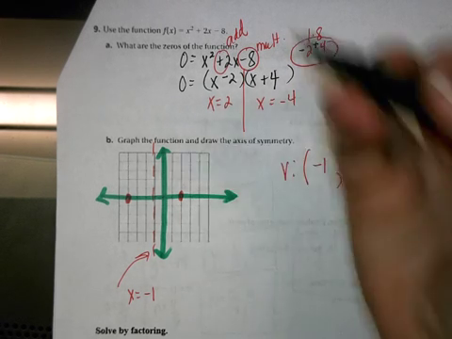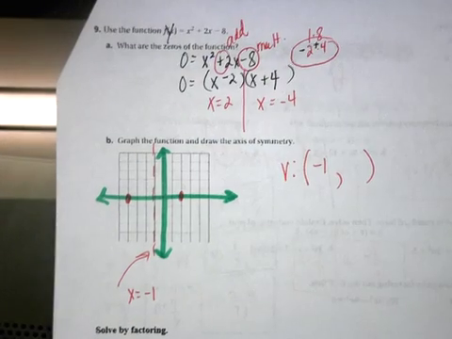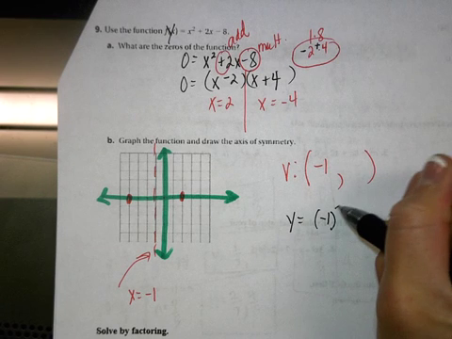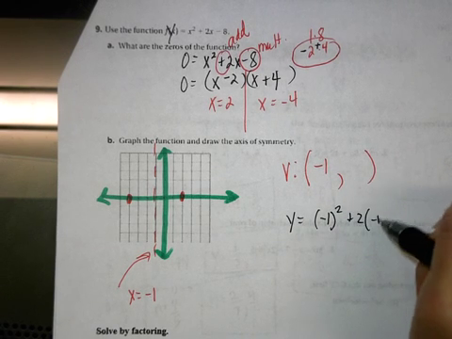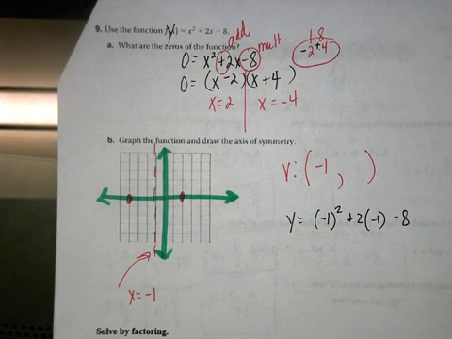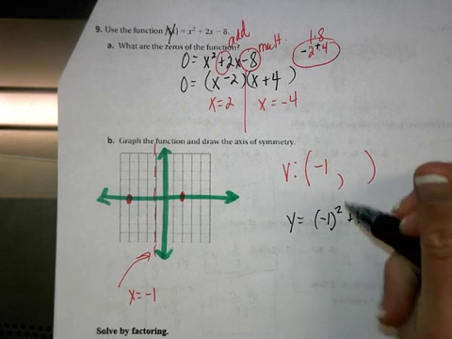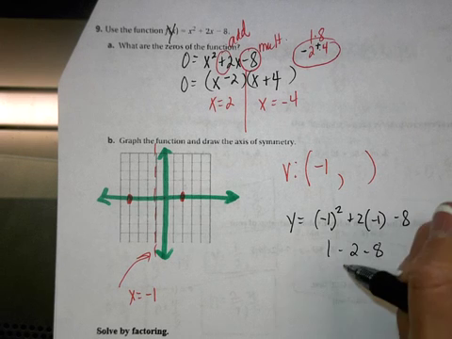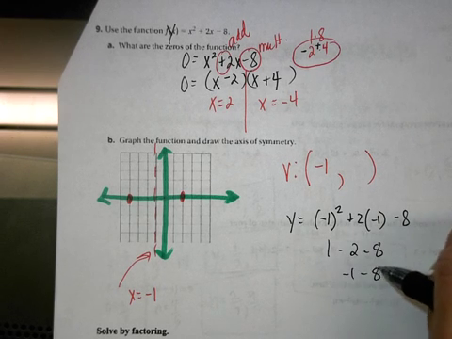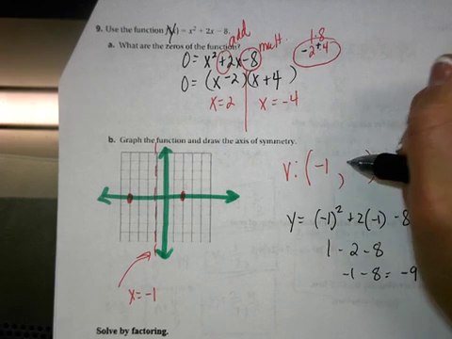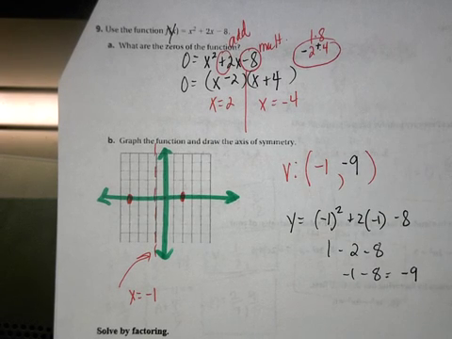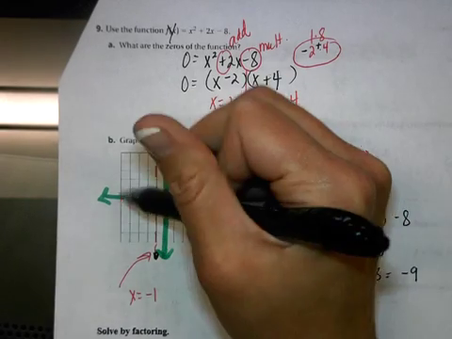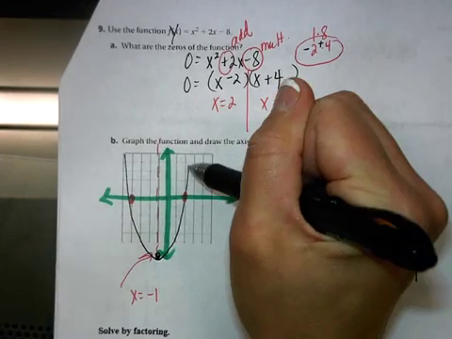So what you would do is you just change f of x to y, and so we would write y equals -1 squared plus 2 times -1 minus 8. And then we'd solve. -1 squared is 1. 2 times -1 is -2, and then you have minus 8. 1 minus 2 is -1, minus 8 equals -9, so my vertex is at -9. And you guys will have a question just like this on your test. So left 1, down 9, you could just make a point down there. And there's your problem.